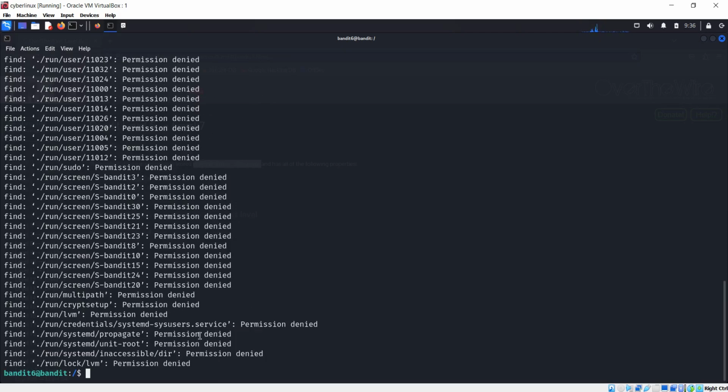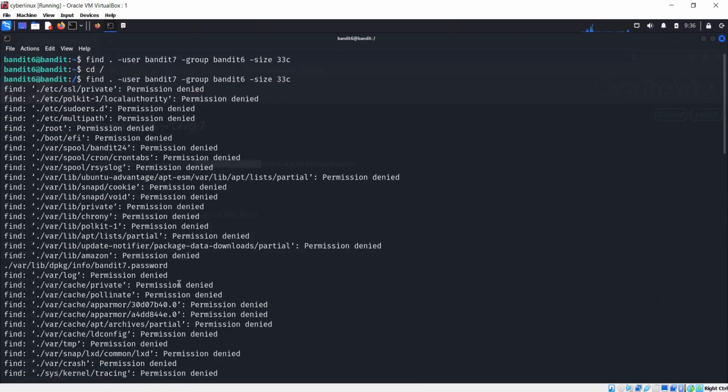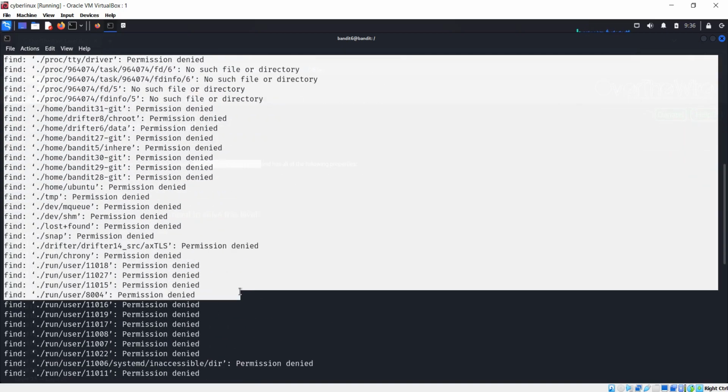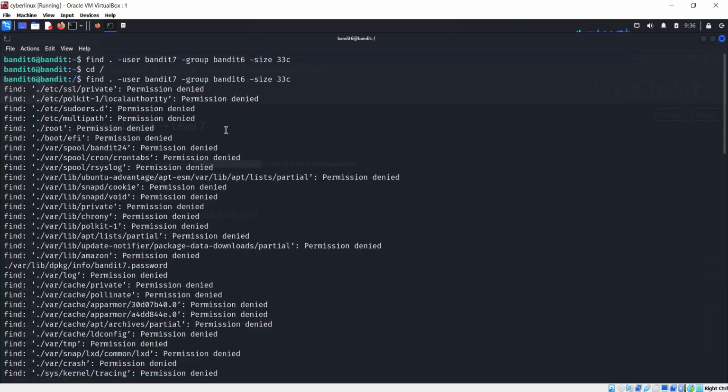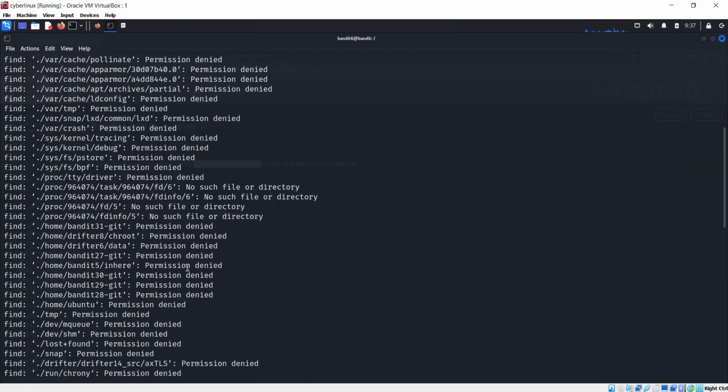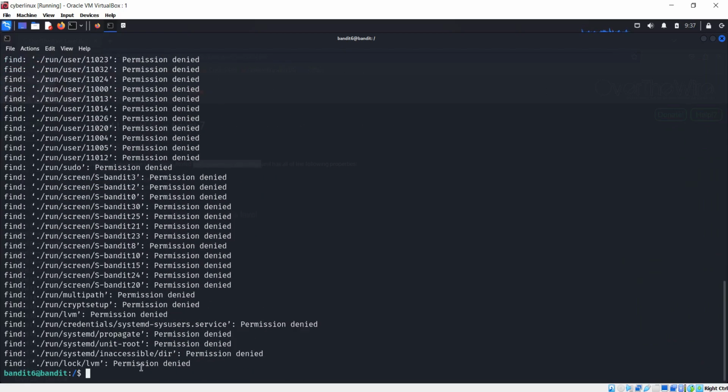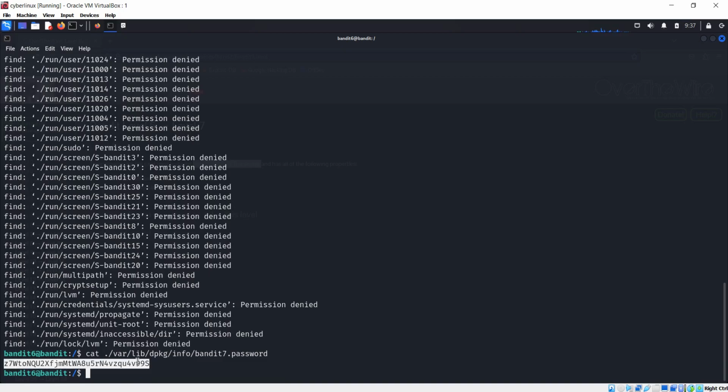Now, here you can see some permission denied messages. Previously I was not in the root directory, so it was just checking inside my home directory. So I changed to the root directory and tried to find the file. So I have lots of permission denied messages, right? But among these, you can find a file that should give us permission right here. So we have this one that does not say that we do not have permission to view that file. So we're going to do this, and this is going to be our password.